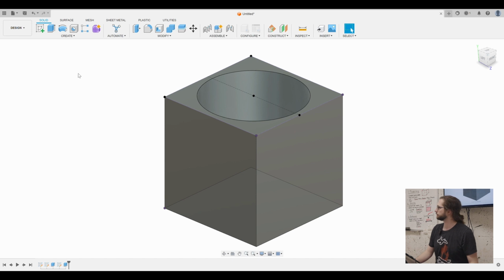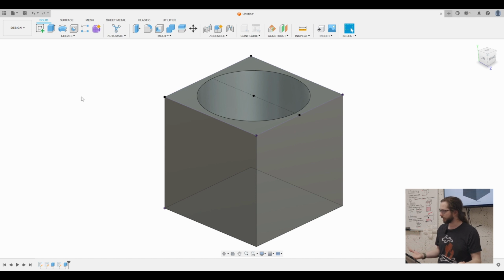Let's say you want to stretch the cube, change the dimension. Yeah, I was just going to get to that, and that is one of the powerful things that Fusion does that Blender cannot do, and that is why this is called a parametric modeling program, because everything that we've done so far, we have done by giving Fusion a bunch of parameters.